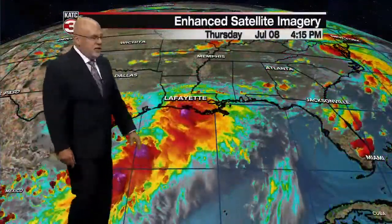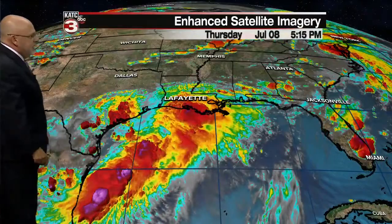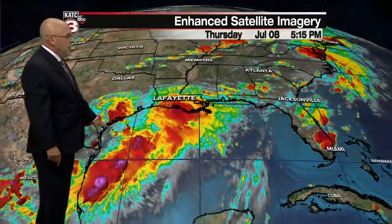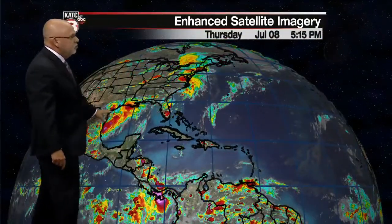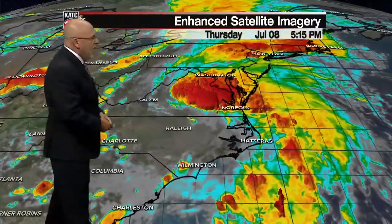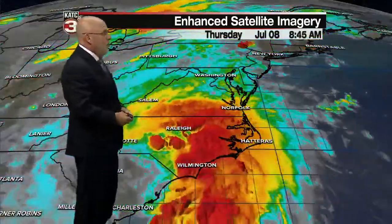This moisture is going to stay with us for a while. You can see how it looks on the satellite imagery — lots of heavy-duty storms out in the Gulf. The Hurricane Center actually discussed this today, giving it a 0% chance of development. We have our tropical storm in the mid-Atlantic. But look at the rest of the tropics — lots of high pressure and shear coming through the Caribbean. The rest of the Atlantic Basin looks relatively quiet, even out toward the African coastline, with just a couple of weak tropical waves.